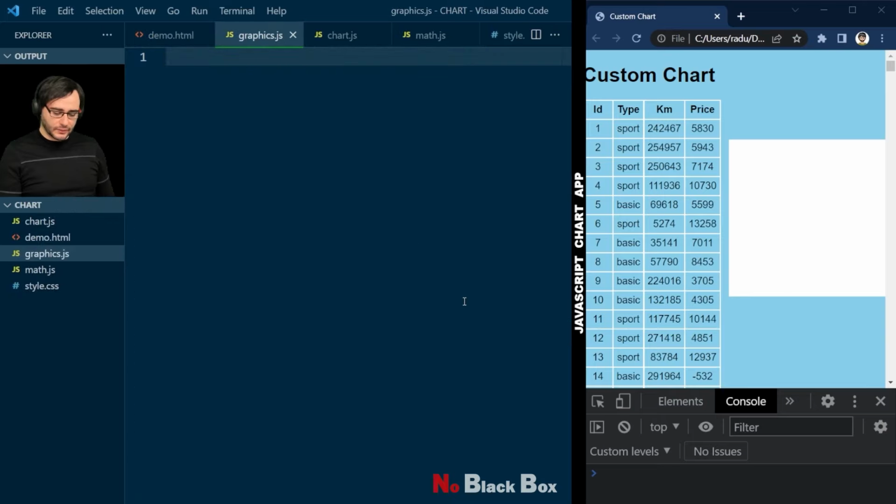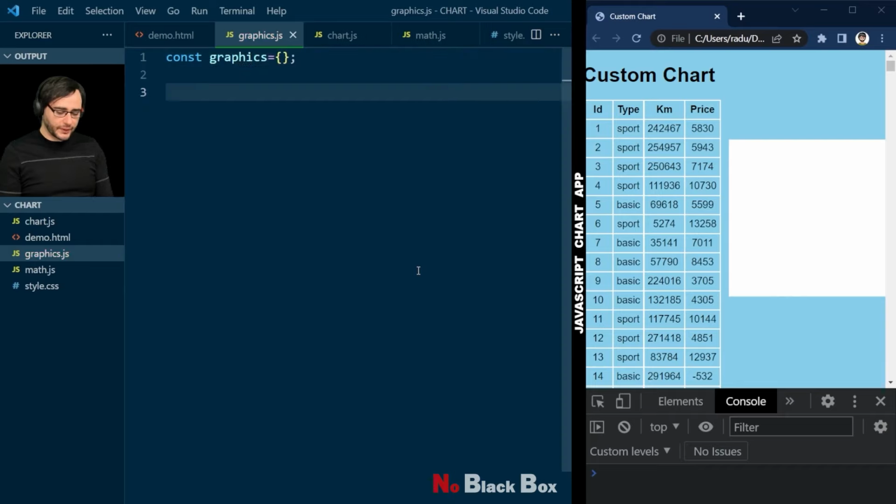And this is going to be another object like this where we are going to be adding functions into, and we will say the draw point function has the context, the location, and let's set here a default color for the points. We'll use multiple colors later. And let's set the size also default to 8.